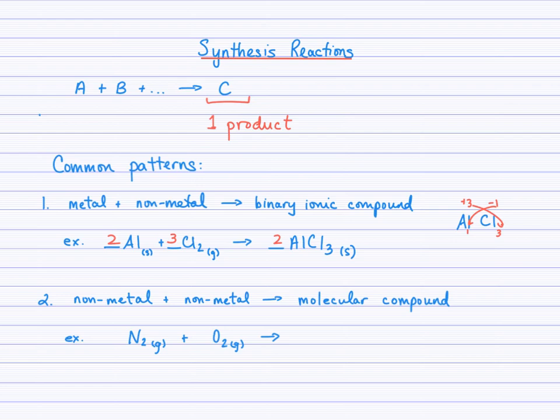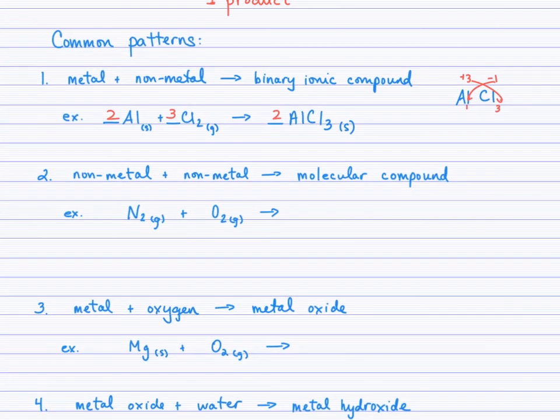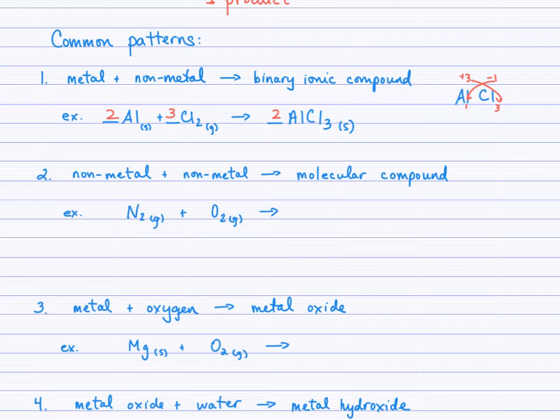So I used the cross-down method. You can see rough work on the side here to put the charges of aluminum and chloride ions, cross them down, come up with AlCl3. I know ionic compounds are solids with those ions in the crystal lattice, and so I put the state here. Next, I balance the equation, noticing that I need to end up with 6 chlorine on each side and 2 aluminum. If you have any questions about this, jot it down now and make sure you ask in class.